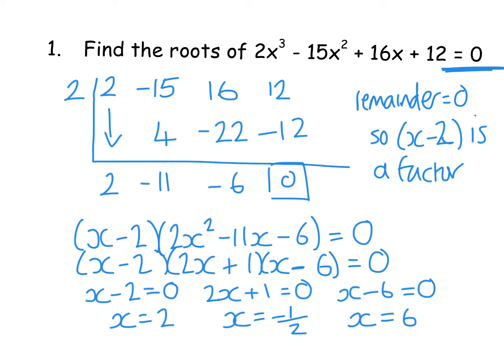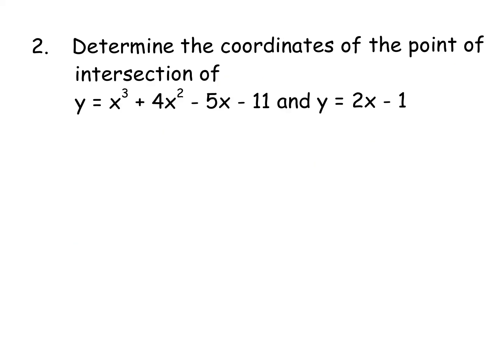Okay, so next question. In this question, you're asked to find the coordinate of the point of intersection of the curve and a line. So a cubic curve looks a bit like this, potentially. Okay, there are other shapes available. And we have a straight line that is intersecting it. Now, my straight line could be intersecting in 1, 2, or 3 places here. So there's going to be multiple answers. Now at National 5, you would have used simultaneous equations for points of intersection. We can't do that here, right? At Higher, we have to do something else.